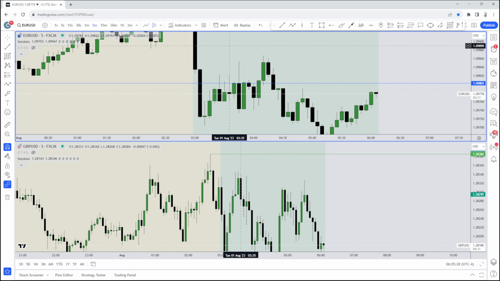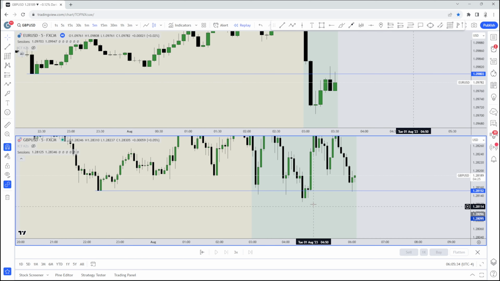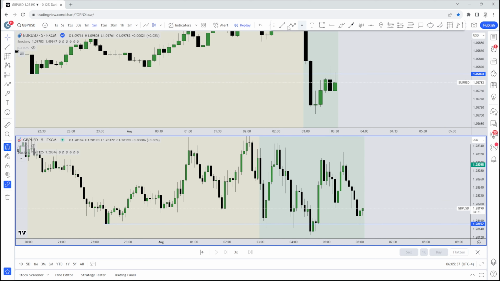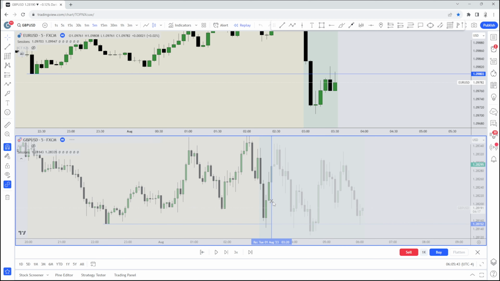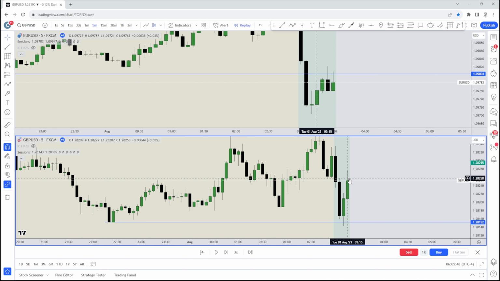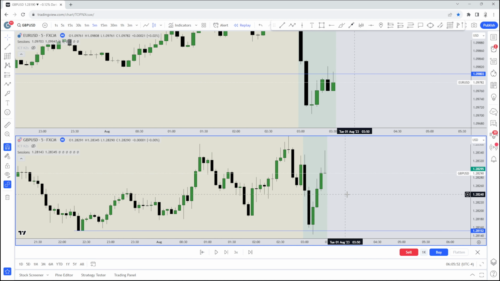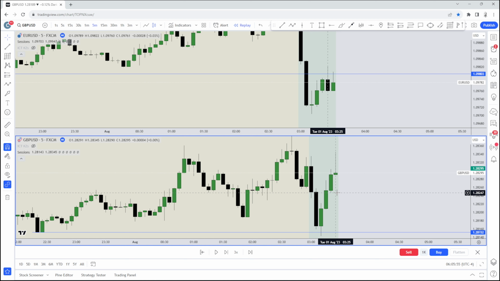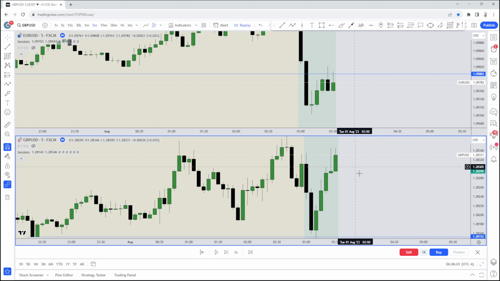Okay, let's suppose now that we were exactly right here, we have swept liquidity and we did the same on GBP USD, exactly right here. Let's go back to the exact same spot, let's say. Okay, and I will be moving forward so that we are exactly at the same point. So now we are exactly at the same point. I need one more candlestick. Okay, there we go. We are on the 5-minute time frame.